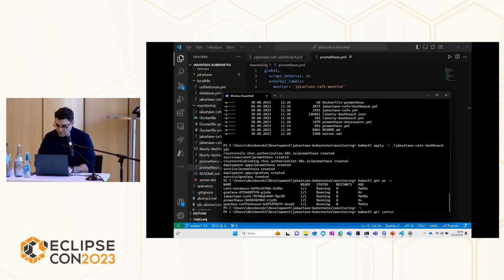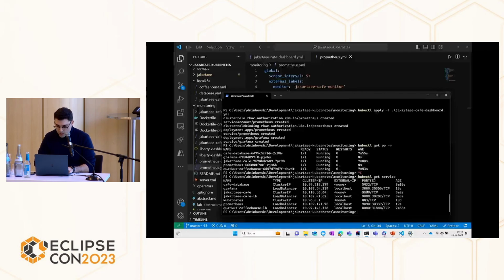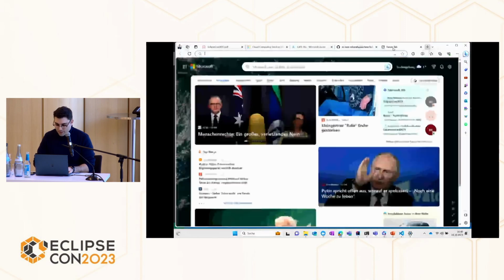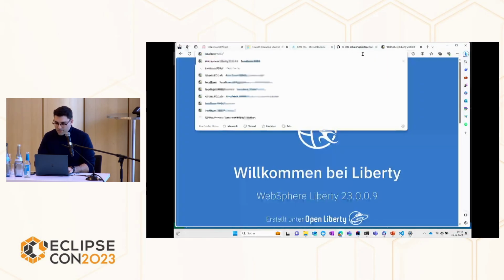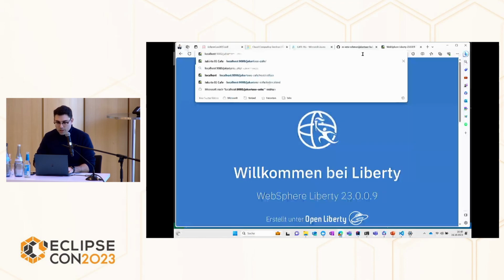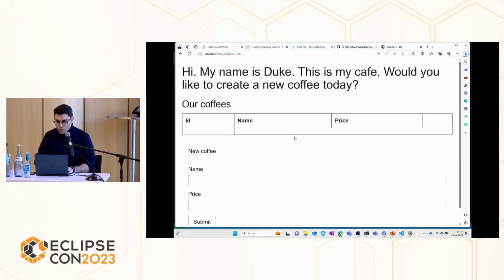Let's take a look again at the services so we can see actually the ports. And one of my favorite parts about this is the control over the metrics. What I really like to do is to visualize things myself. So first thing we're going to do is check out our WebSphere Liberty application, which lives here. Woo, fancy.